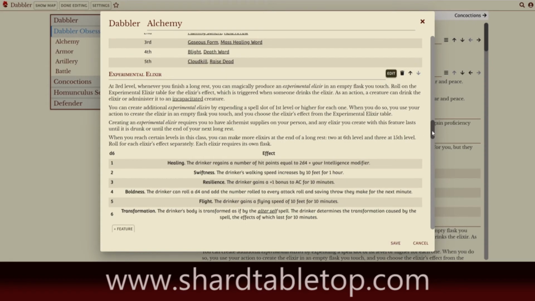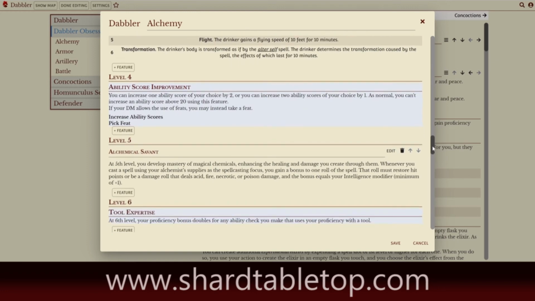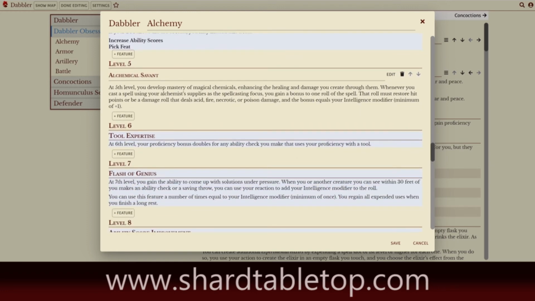Okay, so next feature, 5th level, Savant. Master of chemicals, enhance healing and damage. Whenever you cast a spell using alchemist supplies as a spellcasting focus, gain a bonus to one roll of the spell. You must restore hit points or damage rolls. The bonus equals your Intelligence modifier.